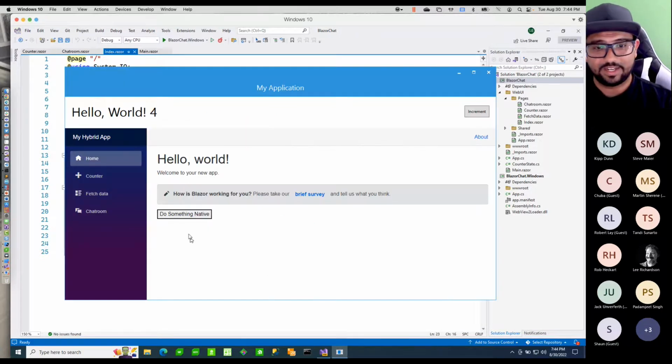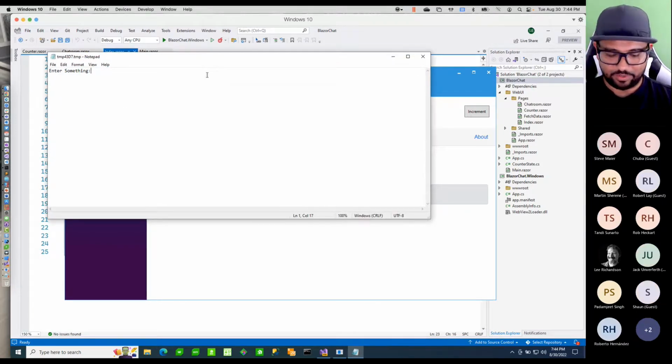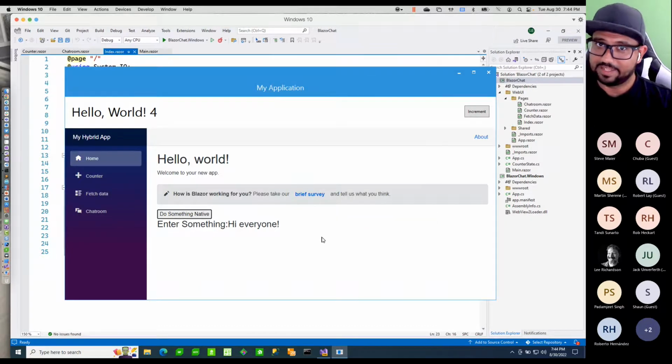So this works, and it's just kind of amazing because of how funny this is. Enter something, right? So we can say hi, hi everyone, right? And I save that and I close it. And it's back as an H3 tag in my Blazor view. So what you see here is in just those 4 lines of code, it's Blazor running on .NET MAUI, but I can go out of process.